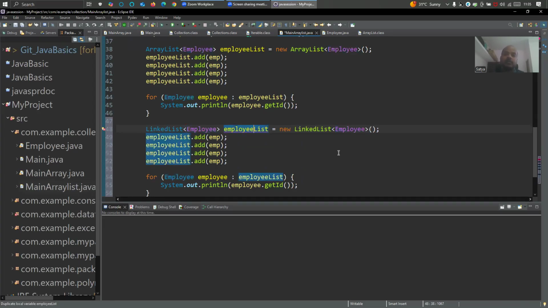The first node has data and a reference to the second node. The second node has data and a reference to the third node. Like that, it goes till the end, and the last node holds a null reference that does not point to anything else. In the case of a circular linked list, it refers back to the first one.